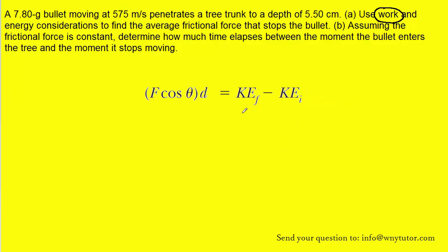Now, it turns out to be helpful to change the kinetic energy terms into one-half mv squared. Notice that the final kinetic energy contains the vf term to represent the final velocity, and then the initial kinetic energy contains vi to represent the initial velocity. Now, it turns out that most of this information is given, except of course for the frictional force, the force that we're actually trying to calculate.